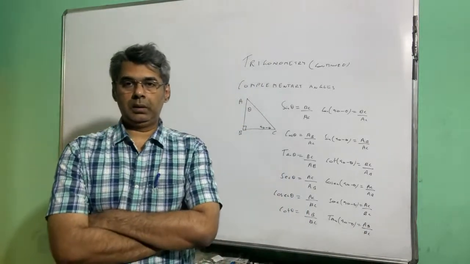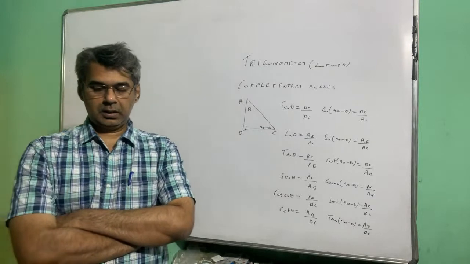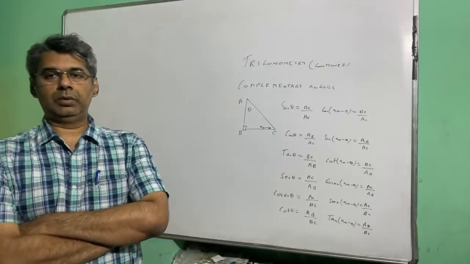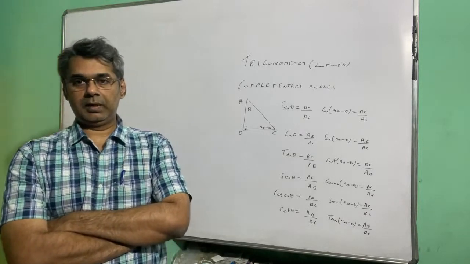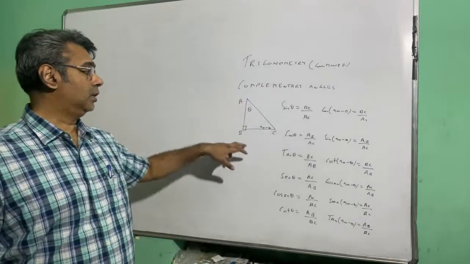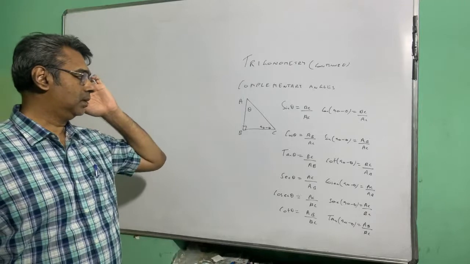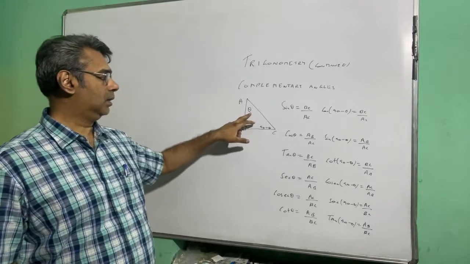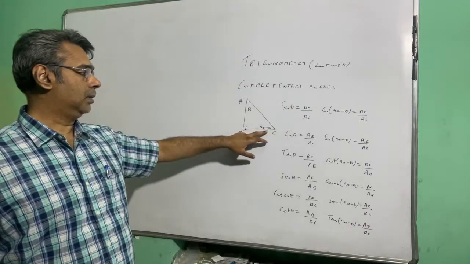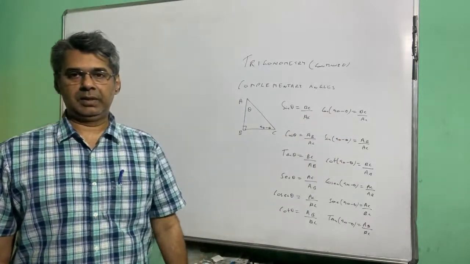Okay, now the name of today's class topic is complementary angles. So as the name suggests, it will be mostly related to an angle and the complement of that angle. Like an angle, if it is theta, the complement of that angle is 90 minus theta. So firstly you see this is a triangle ABC, this angle is theta, this is 90 minus theta. So sine theta is opposite by hypotenuse, so BC by AC, and cos 90 minus theta is base by hypotenuse, so BC by AC. So that means sine theta and cos 90 minus theta both are the same.